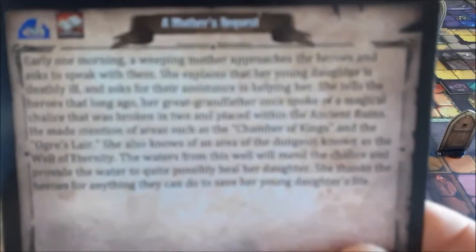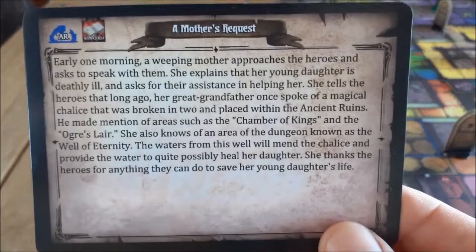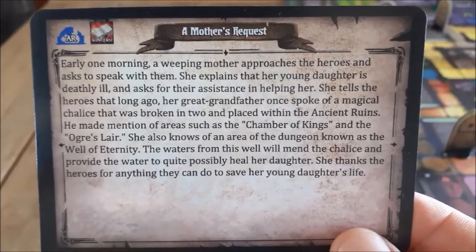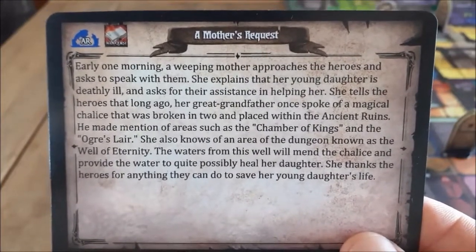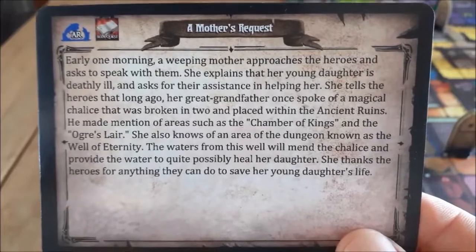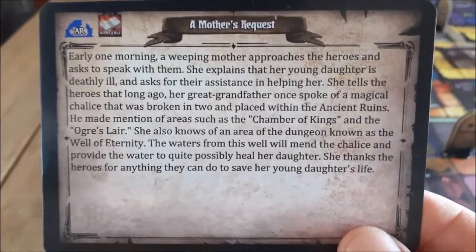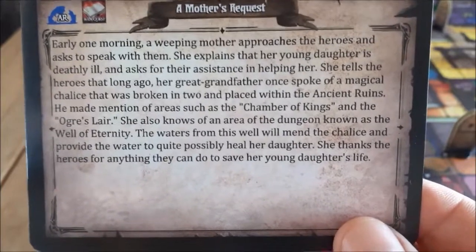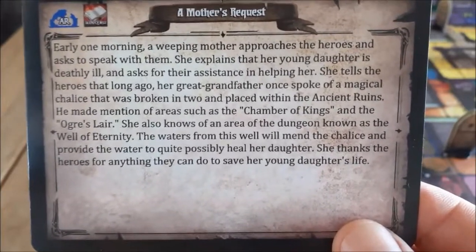So we get into focus here. And like I said, A Mother's Request. This is a main quest. You can see at the top left, and this is for the ancient runes. Early one morning, a weeping mother approaches the heroes and asks to speak with them. She explains her young daughter is deathly ill and asks for their assistance in helping her.